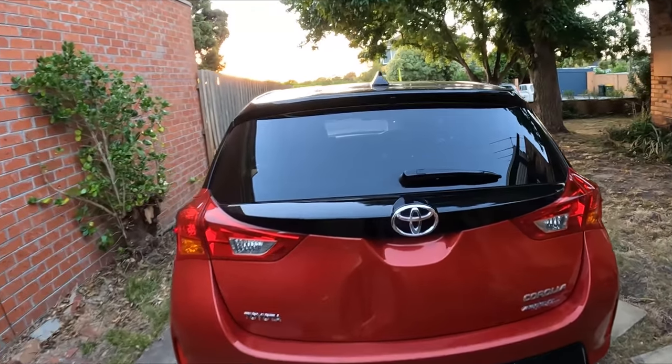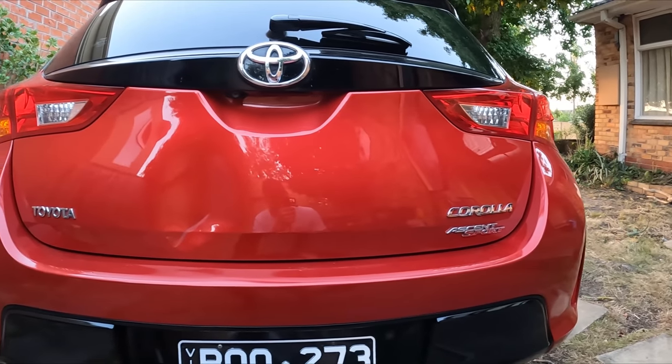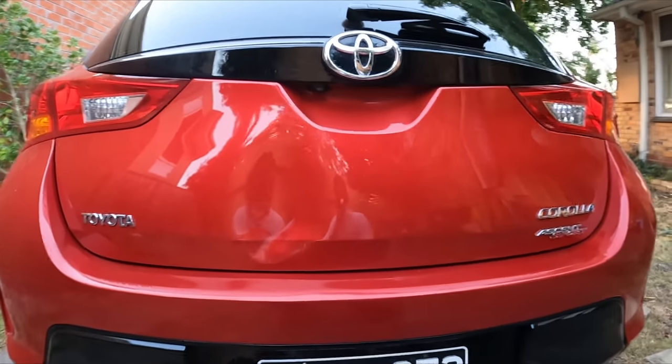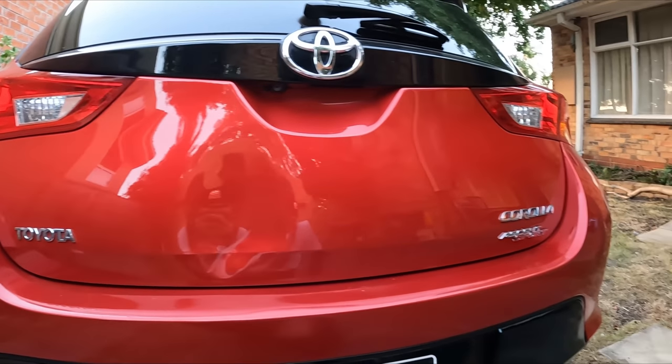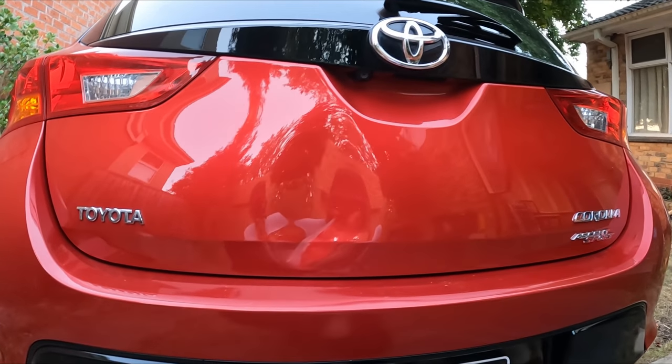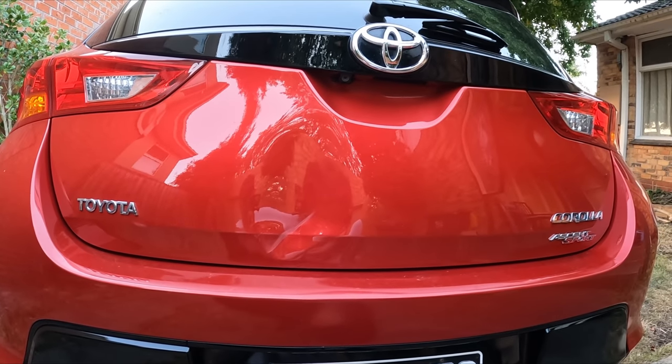This actually happened on Christmas Day — that was my Christmas present. Melbourne had a really windy day, and there wasn't a tree within 50 meters of my car, but it was so windy that a tree 50 meters away lost a branch and it went around the corner of the garage and slammed into the back of my tailgate. I'm not too fussed about it, but it's going to be probably the first job we do in that garage — a reasonable size dent that I'll need to push out, repair, prime, and paint.